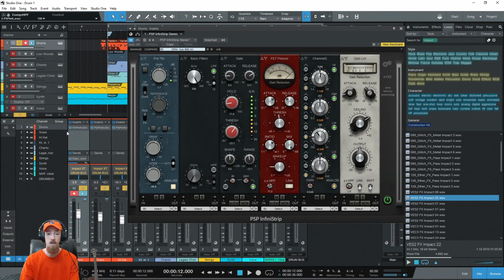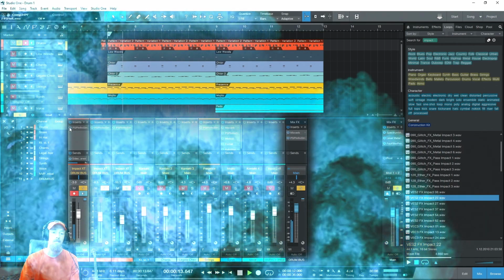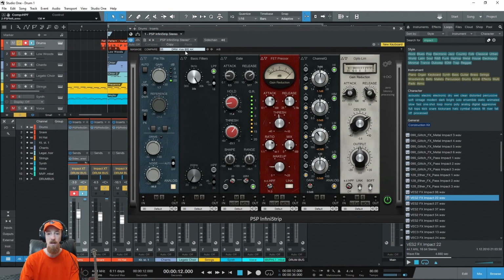So if I actually bypass the Infinistrip on this channel, on the kick, you see it's a duller sound, but if I actually get rid of the verb, now I'll turn it on. You can hear it, like it's definitely bringing it forward a bit, but it's much more pronounced with the reverb. So this is one of those moves that I was like, whoa, the verb is an important step here. But again, this is just a preset, so I just went with the kick B52.